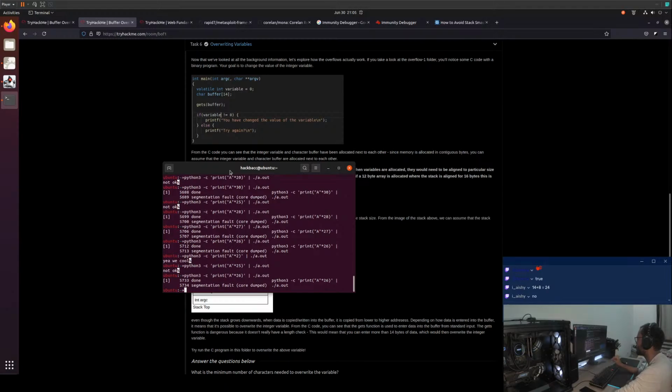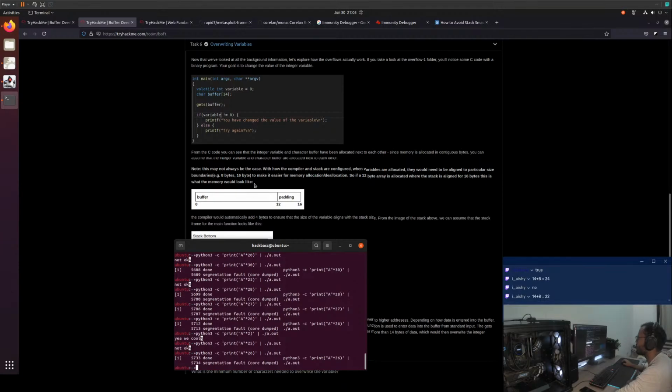Man, there are two things. It's not 14. Do the math again. Anyways, it's not 14 still. Actually, it is 16, because we are going to pad it with certain values. When variables are allocated, they need to be aligned to a particular size.